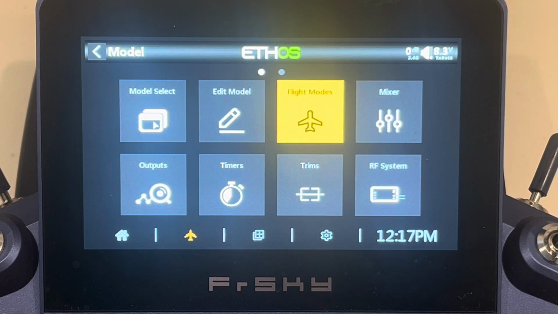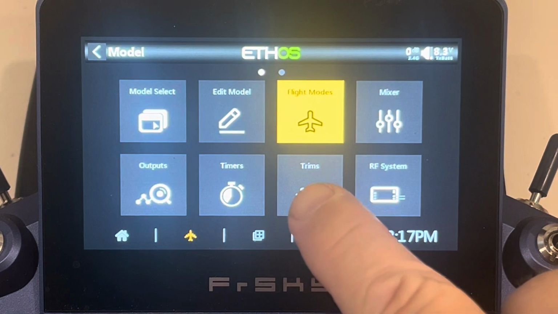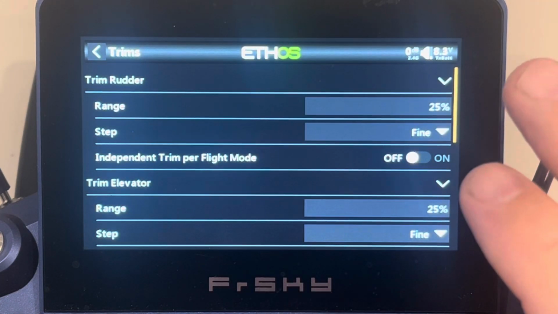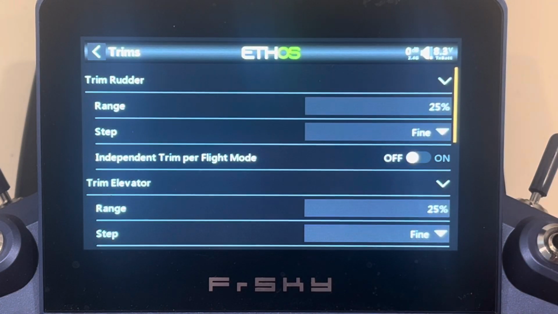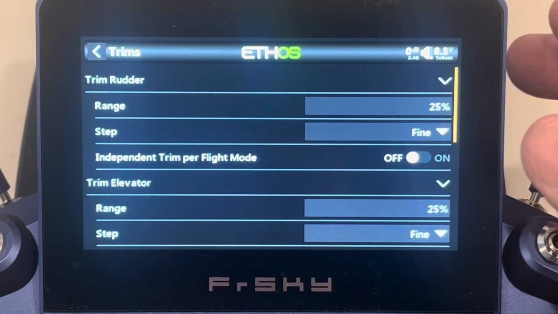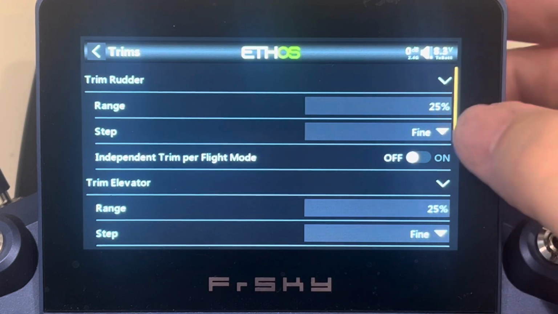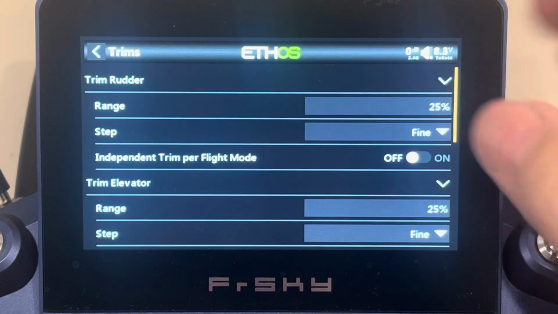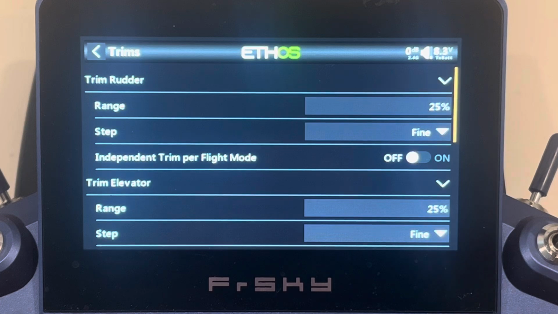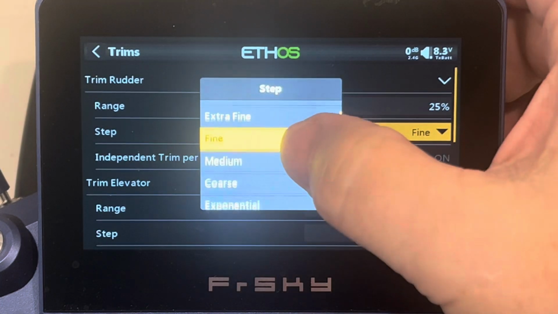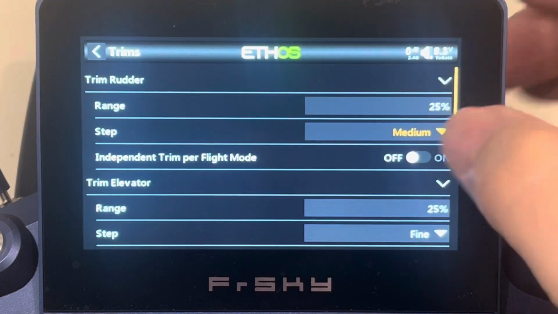Okay, so to start out with, we're going to tap on our trims window here, our little trims button, and open that up. And there's a couple things in here that if you haven't paid attention to trims yet, you're going to want to do here. One is the step. This is how much trim you get for each time you click your trim switch. I've found fine to be way too fine. I mean, I have to hit like 100 clicks to get it to do anything. So I would recommend turning those up to about medium to get a good effect.